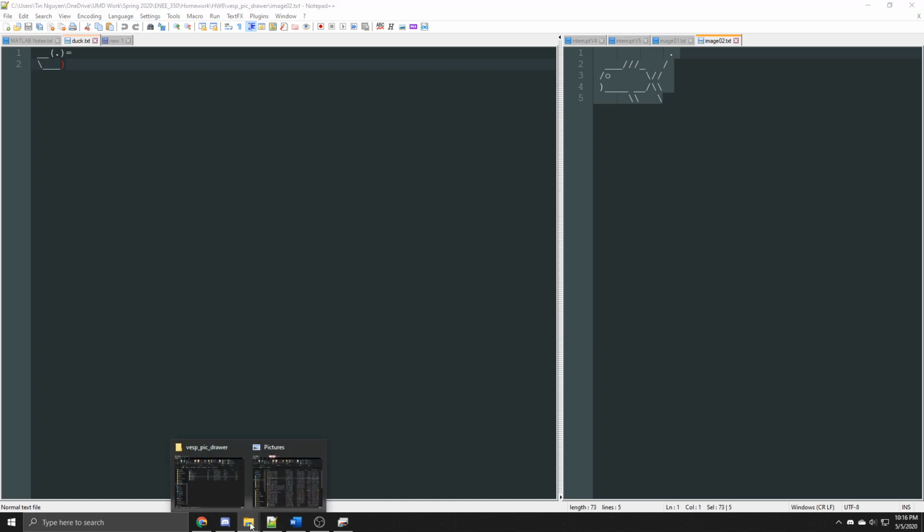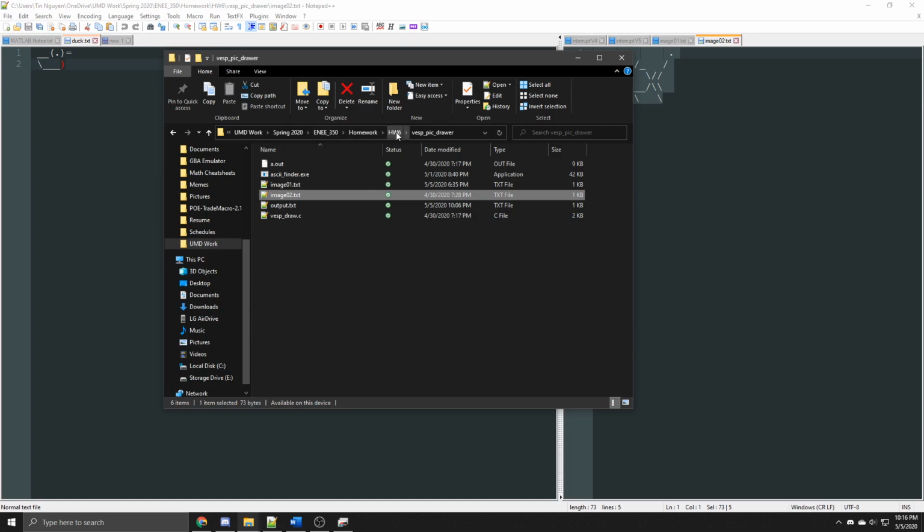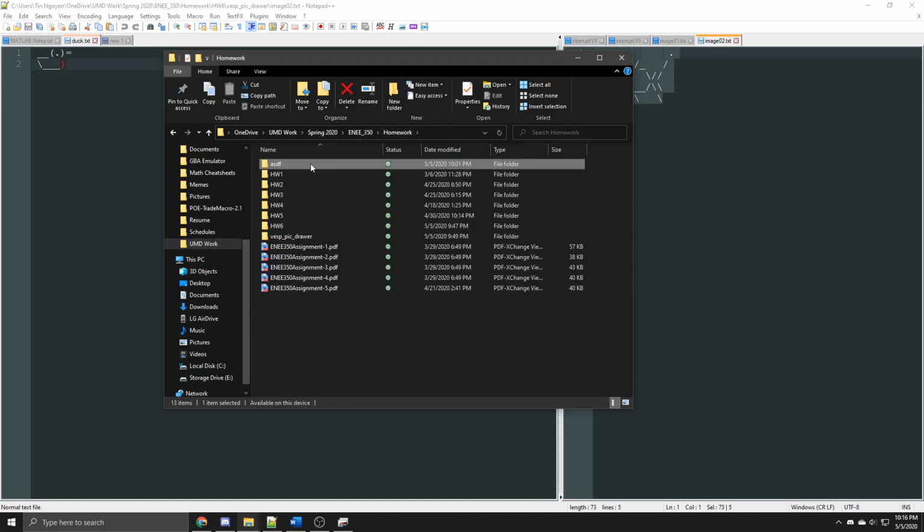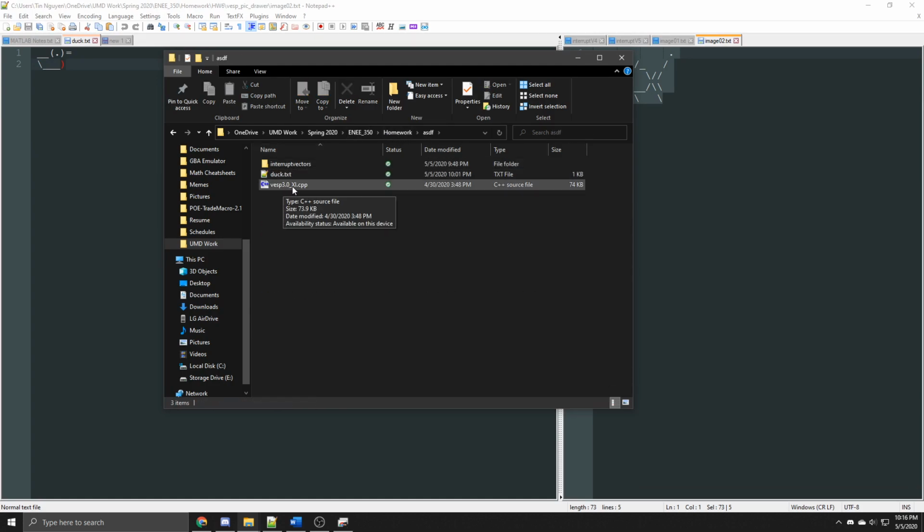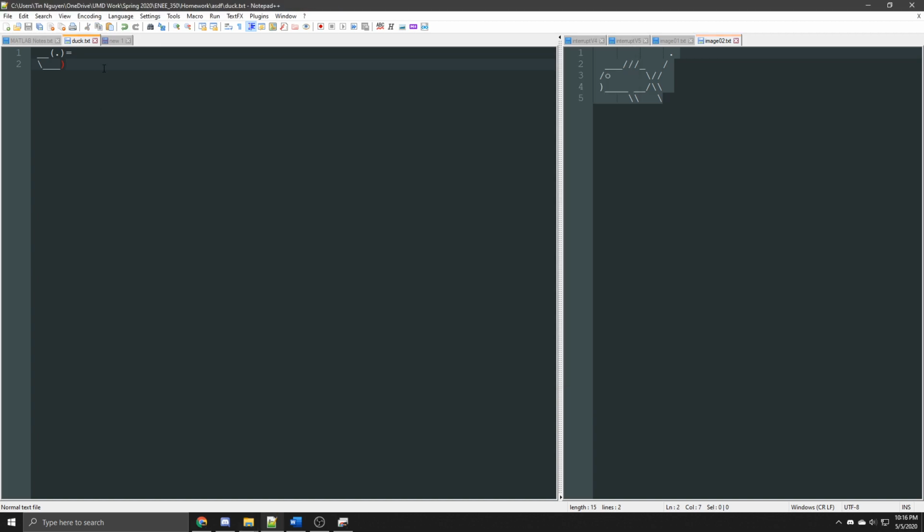So now the question is, how do you do that? Well, the first thing you need to do is get Vesp 3.0. Vesp 3.1 works too, but I think 3.0 is just better for this homework. Second is pick 2 pictures that you want to draw. For me, for this example, I'm just going to do 1 picture, and I want to draw this duck over here.